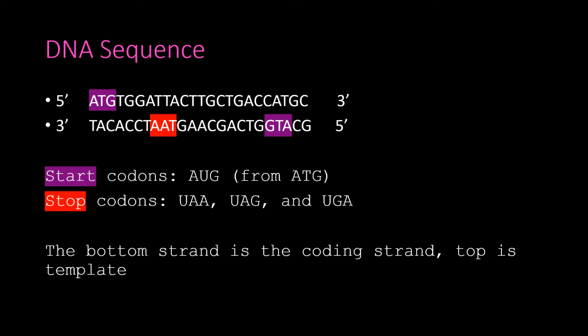we're supposed to read it, so it goes backwards, but you can see the ATG right here, and then four codons down, you'll see TAA, that turns into UAA, which is one of our stop codons, and that's how you know that this is the coding strand, and then the top one is the template strand, so we'll have to flip that one in the other direction.